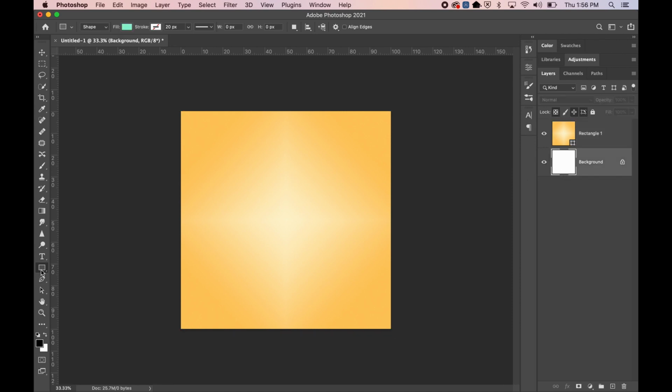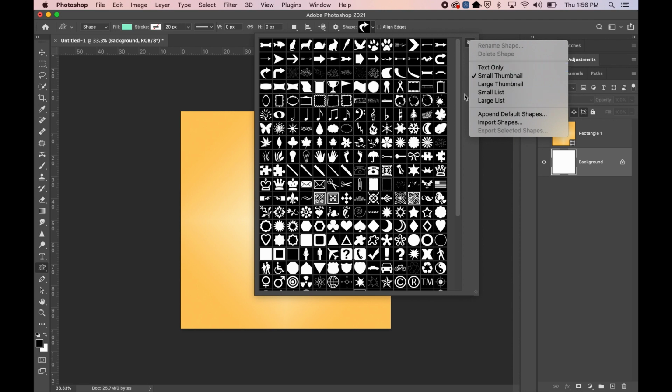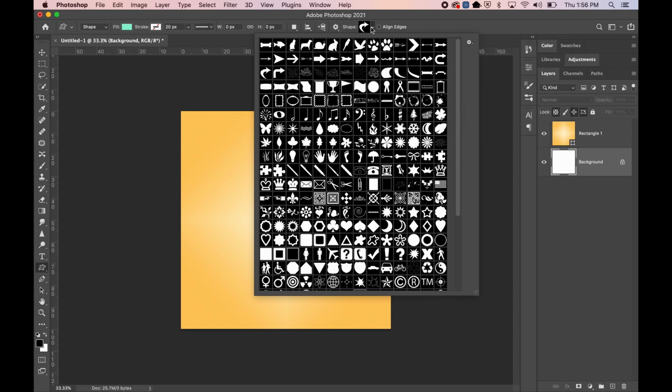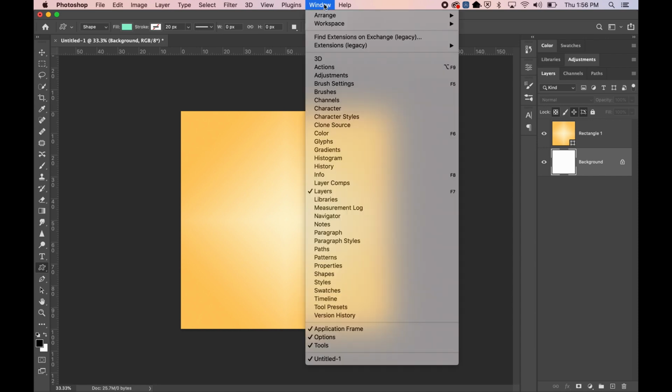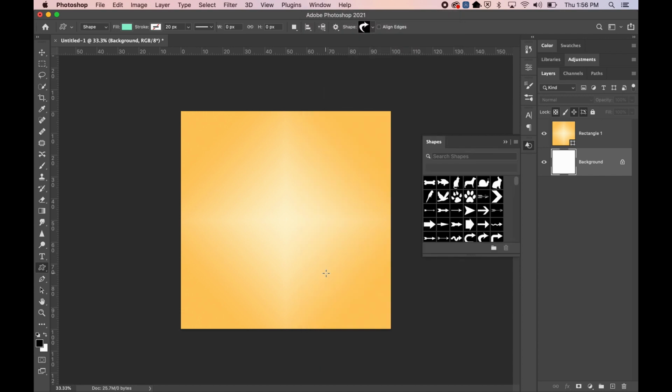The way to do that: Photoshop actually made an update. It used to be that when you go to your custom shape, like I did right here, this little squiggly guy, you would click on this cog and be able to load in what they call the legacy shapes from this menu. They changed that in a recent update of Photoshop. So the way that you can load what they call legacy shapes is by going to the Window menu, and then there's a separate panel called Shapes. Click on that and you can see the Shapes panel.